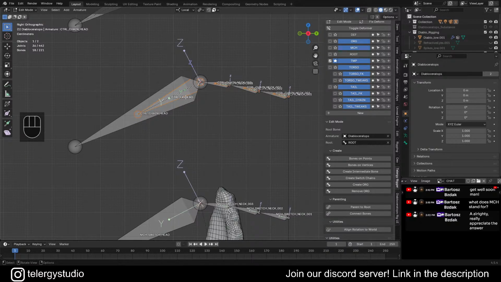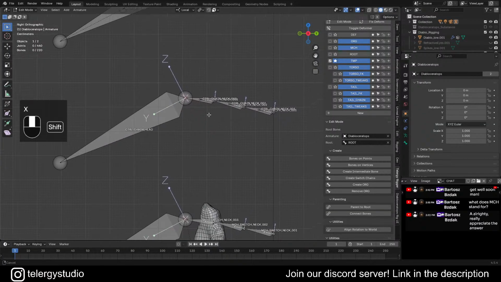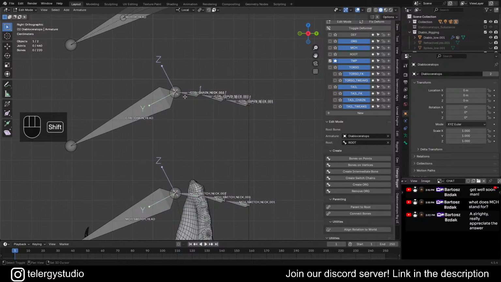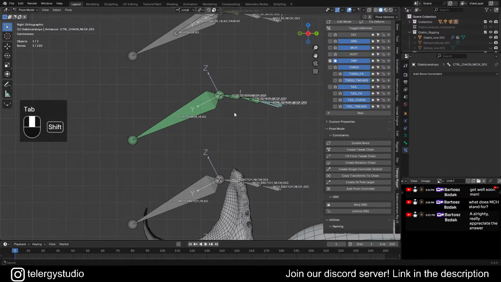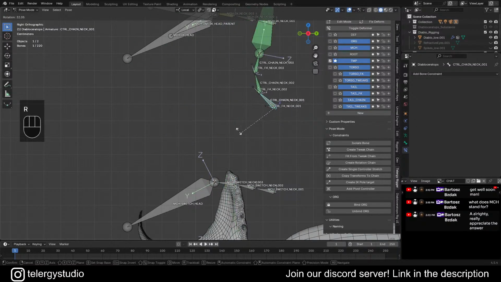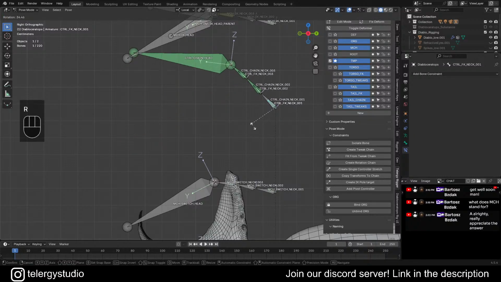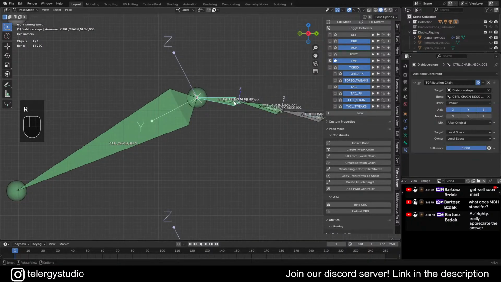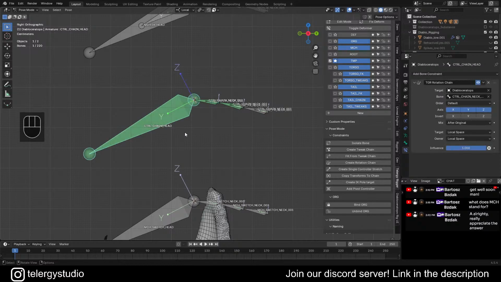Am I going to scale this or not? This one here, actually, I want to delete it. We don't need that. This is fine. So there we go. If I rotate this, everyone is rotating. Good. If I rotate this, it's not everyone rotating. That's perfect.